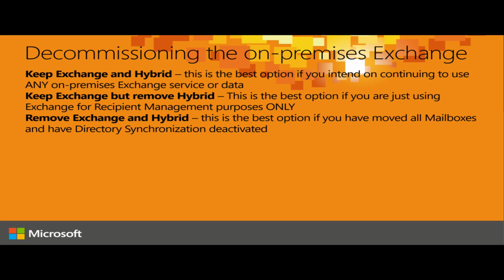You can only do this if you're no longer using directory synchronization, okay? If you remove your Exchange server and you run dirsync, what's going to happen there is, because the source of authority is your on-premises Active Directory, when you uninstall Exchange, it's going to remove the Exchange attributes as well, and that gets synchronized in the cloud. And you know what's going to happen there, right? So you don't want to do that. So if you're using DirSync, make sure you leave at least one Exchange server in your on-premises environment. If there's one takeaway for this session, that's it.